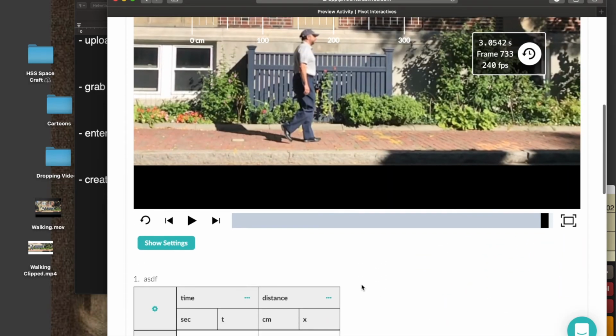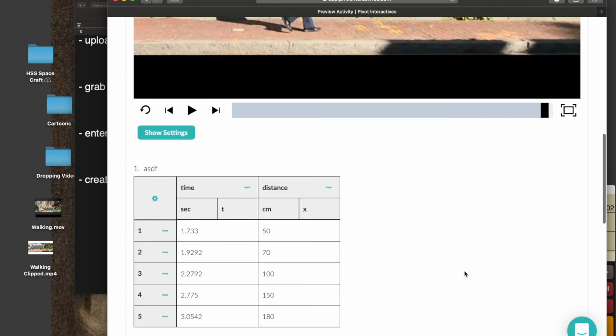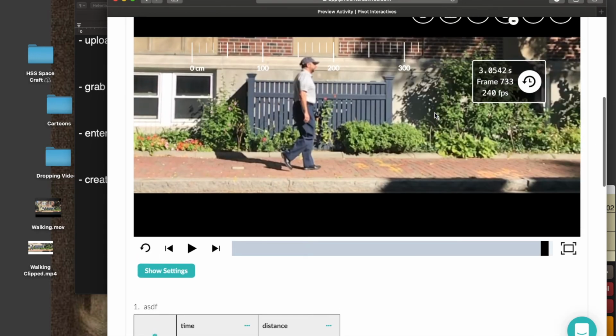One more thing to consider. First, if we look at these frames, I'm going to go back to, this is a good one. So every frame, you see between 3.05 and the next frame, which is 3.0542, that means there's 0.042 seconds between each frame. So what that implies is that my uncertainty in time can't be smaller than my frame rate, right?